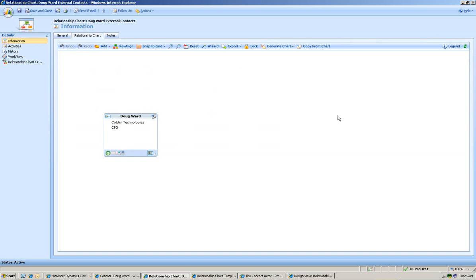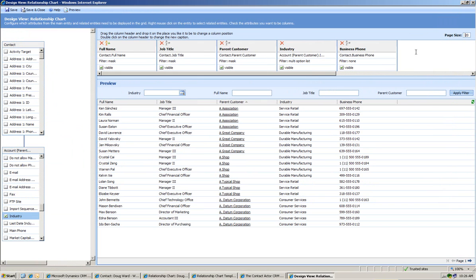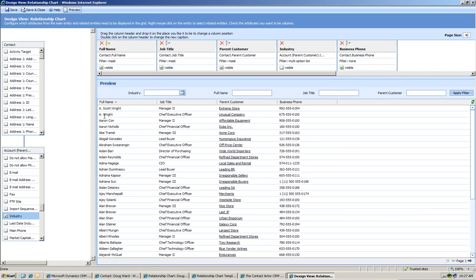Let's close that down and look at a couple of other things we can do. In the design, you'll also notice that I have the page size. I was listing only 20 there. Perhaps I want to make that 40, so I want to double the size. And instead of showing the industry, I want to be able to filter by it, but I don't necessarily need to show it. Let's see what that looks like from a preview standpoint. Okay, so you can see the industry is now gone, but I still have that. Let's go ahead and save that and publish it.